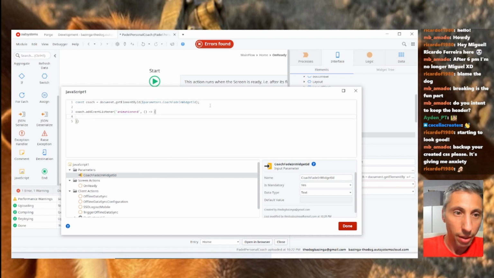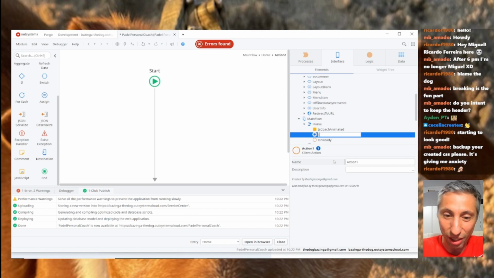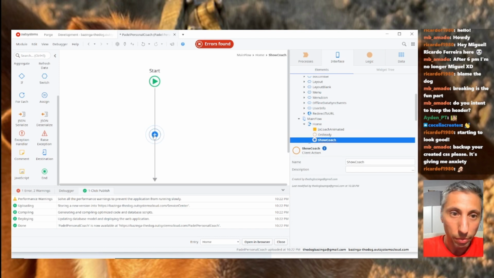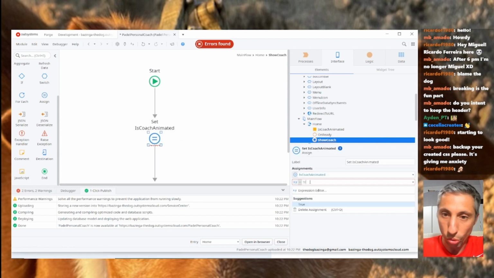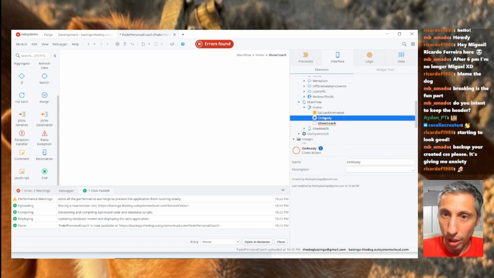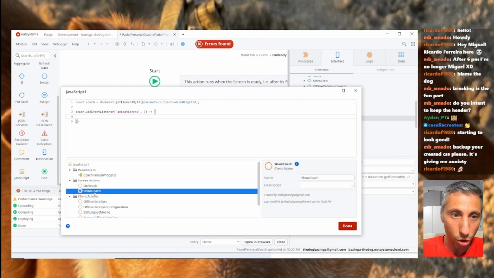It's going to be a function that I haven't created yet, called showCoach. The showCoach will just set is coach animated to true. So now going back to the OnReady, to my JavaScript, I'm just going to show the coach. Cool.